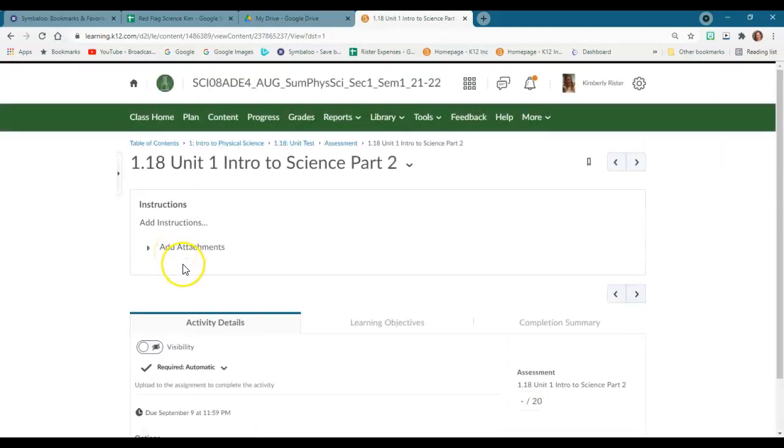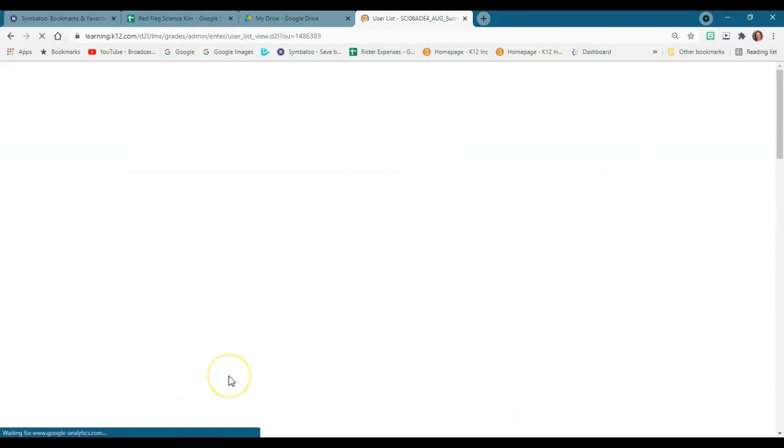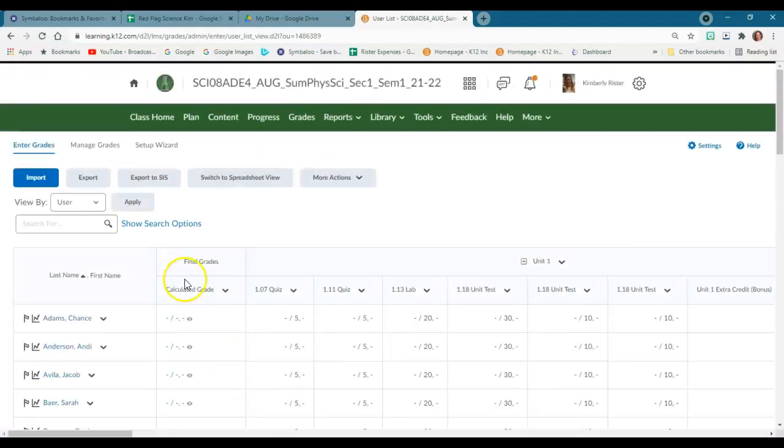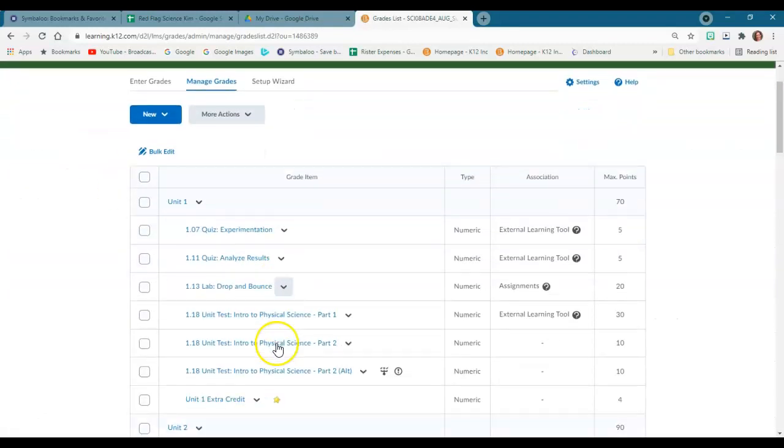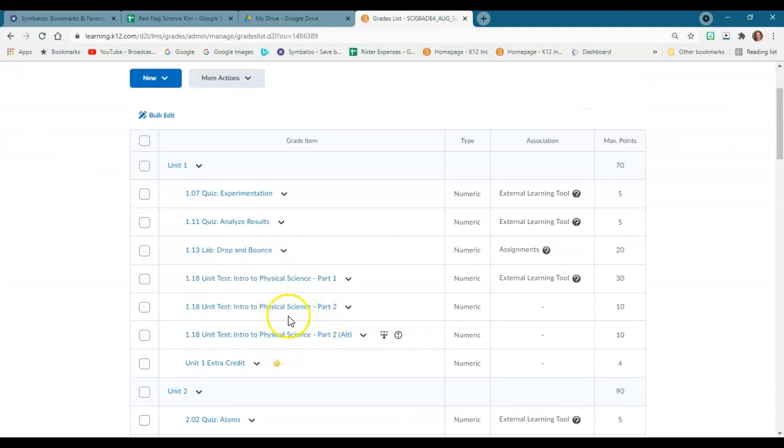The other thing that always gets a little bit confusing is when we trade out those tests going into grades. We want to make sure that's associated in the correct way, and that it's visible and required. Then you go into manage grades. These are gone, right?